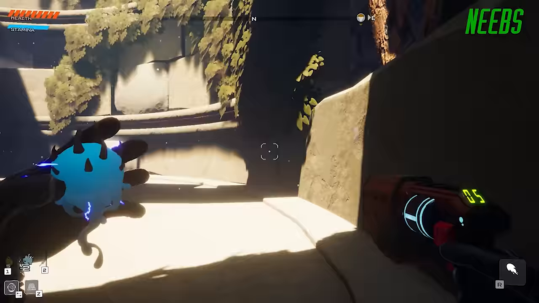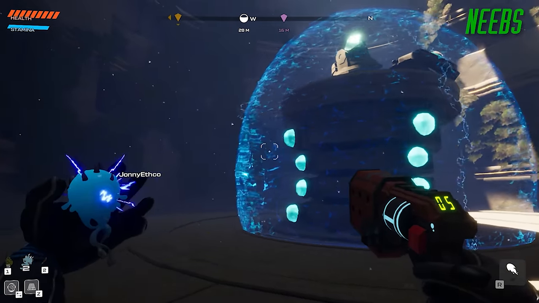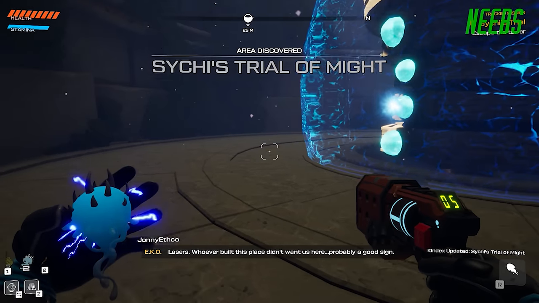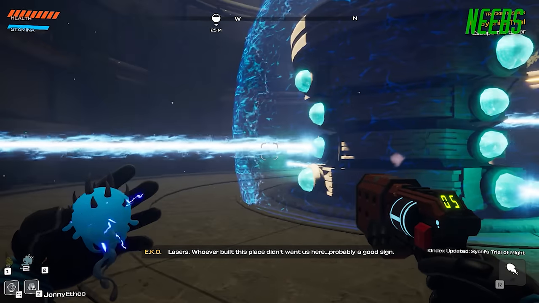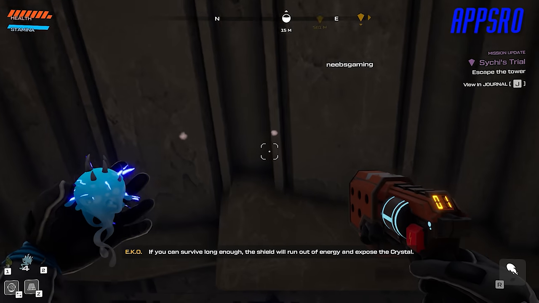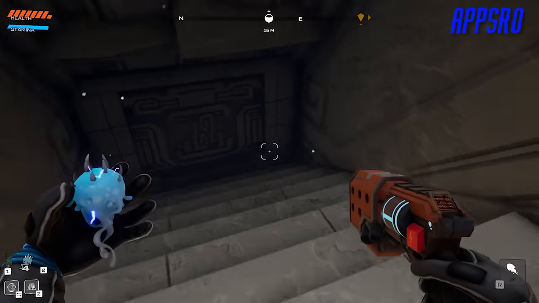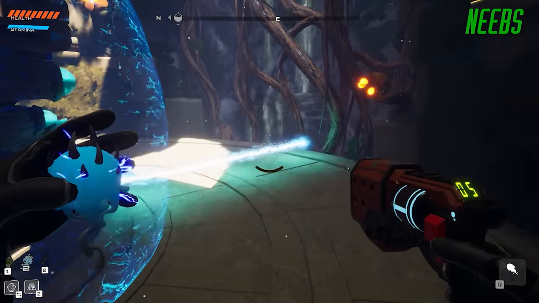Are you coming up this way? Yep, I should be in just a second. It just changed. Oh, wait. Maybe it was waiting on you. Lasers. Whoever built this place didn't want us here. How do I get in? I feel like I'm in danger right now. I can't, I'm at a wall. There's no way to get in from where I opened the door. Yep. And now I'm at another, like, door. I'm avoiding lasers that are trying to kill me. Okay.